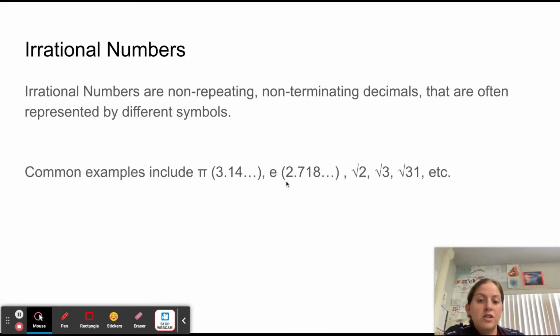We have e, which is another numerical constant, 2.718. That has to do with logarithms, which you will talk about in high school. And then, of course, we have our imperfect squares, the most important being the square root of 2. Okay. Square root of 3 is also one. Square root of 31, as I mentioned in the previous slide. Any imperfect squares that don't have a number times itself, that is a decimal, fraction, or integer, are irrational numbers.